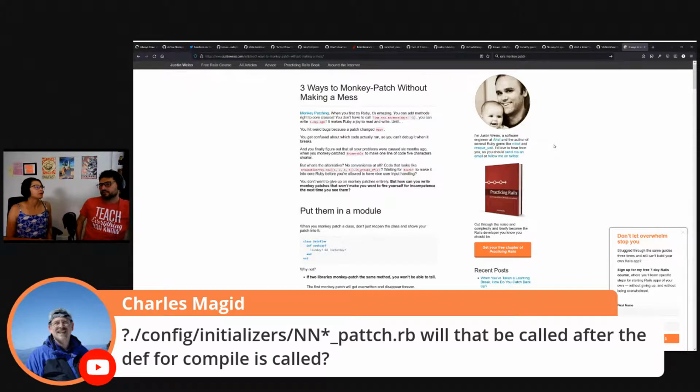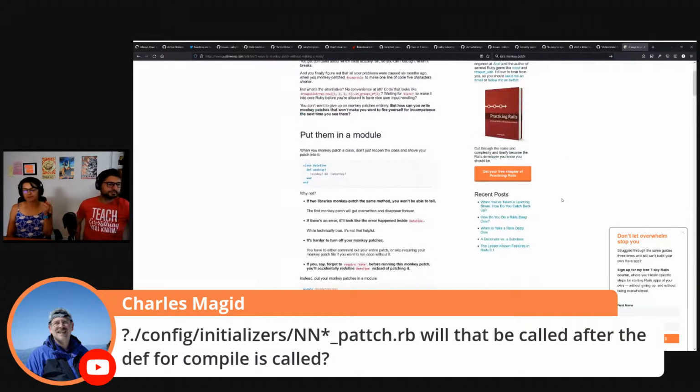For example, if you have Redis, you can put that in the initializer and that gets executed first. I'll have to read more about monkey patching because I haven't done it a lot, to be honest. But I'm pretty sure if you put it in lib, it probably gets auto-loaded. But maybe Justin has a better way to do it.